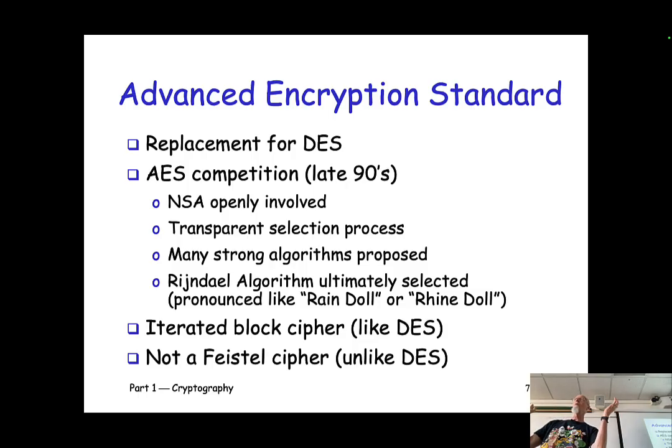And so you get these world famous cryptographers working to break each other's ciphers, and really a huge amount of effort was put into analyzing those ciphers in a very short period of time. And then they cut it down to 5, and they did it again, right? And so they had like 5 ciphers. They were all pretty strong. They probably could have selected any of them. Came down to splitting hairs, which one's more efficient, so on and so forth.